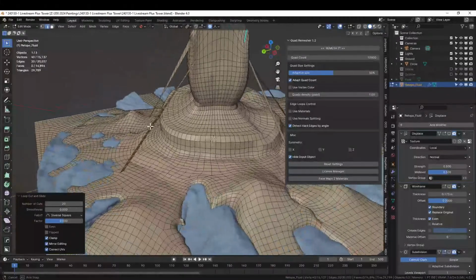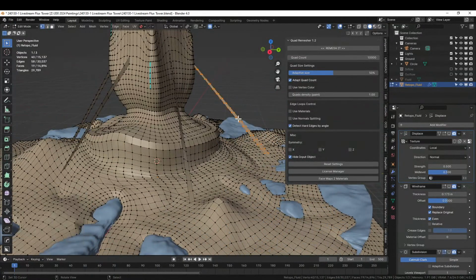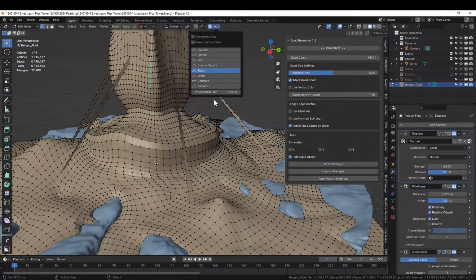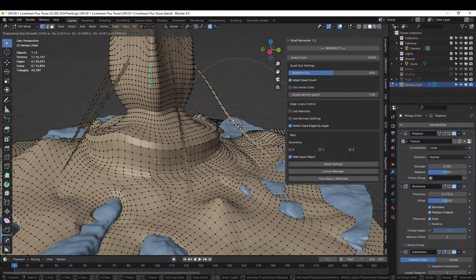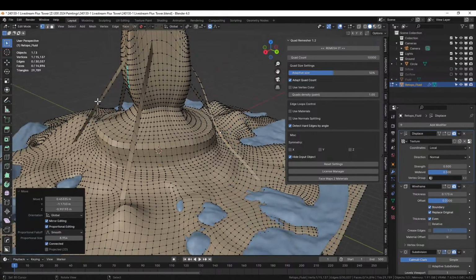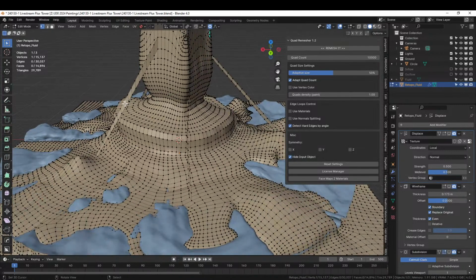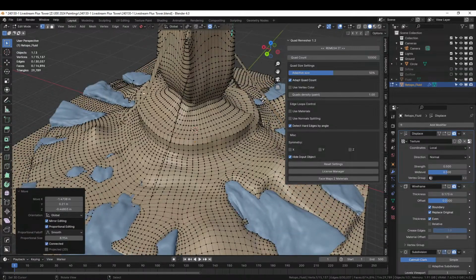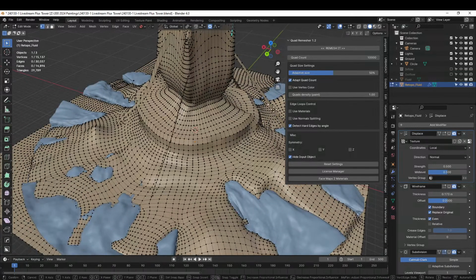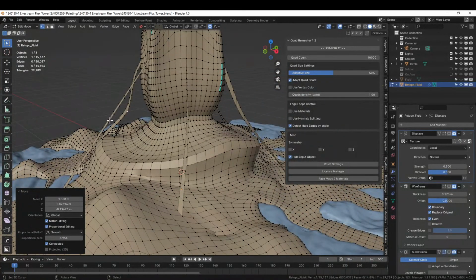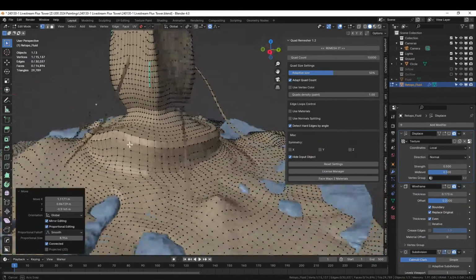I do not need to be accurate here at all. G. Connected only. Now we're going to smooth. Okay. Cool.